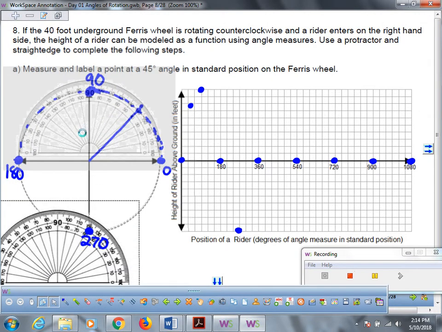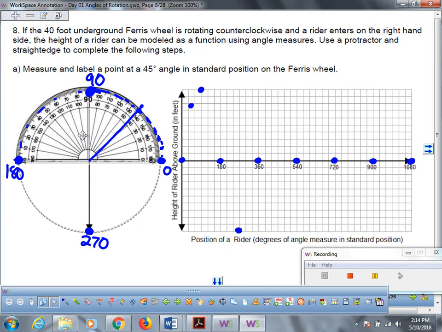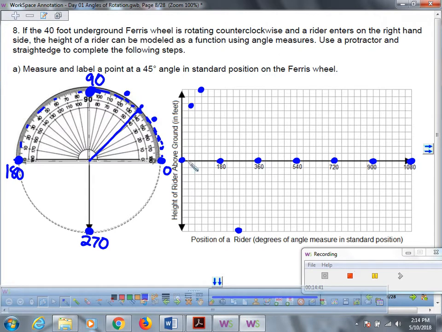Then at 30 degrees, 30 degrees is right here, 60 degrees is right here. So this is going to be 30 degrees because 30, 60, 90. 30, I'm going to be this high. 60, I'm going to be this high. You don't need to, you can just eye it. I'm trying to make a point here, okay? Okay, you should start thinking about there's some connections here.